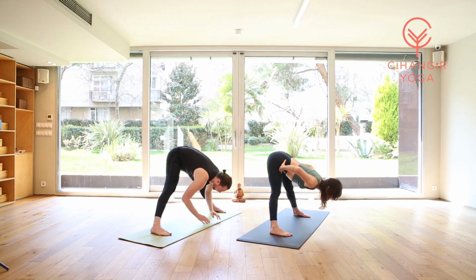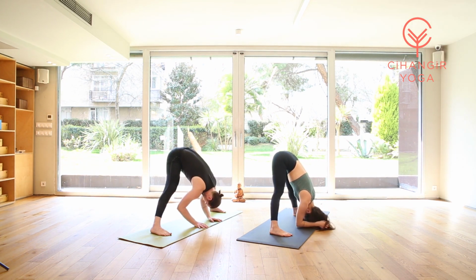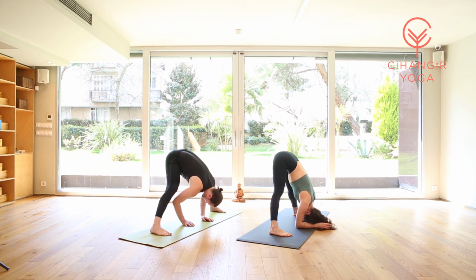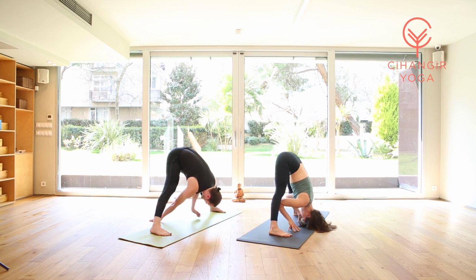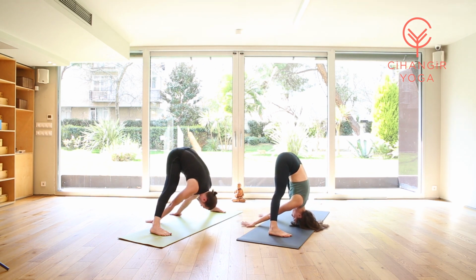Control bow in, release your fingertips to the floor, and see how deep you can fold first. Once you got the deepest position, make sure outer edge of your feet are pressing, heels are pressing down. Then if you have a bend in your knees, see how much you can straighten the legs while you're keeping the deep fold. Maybe walk your fingertips in the space behind you. Maybe holding onto the edge of your mat. Pull yourself deeper. Fuller stretch.